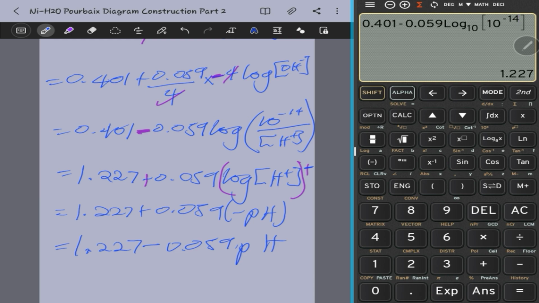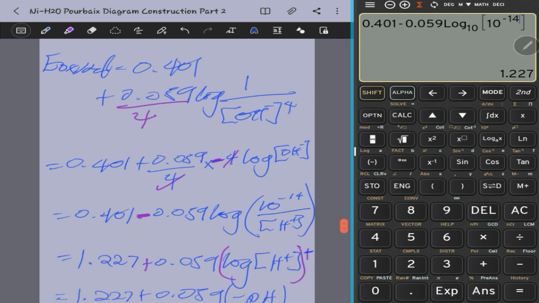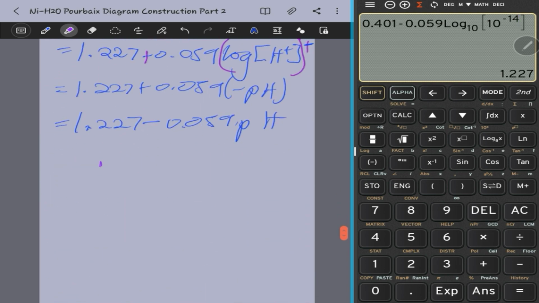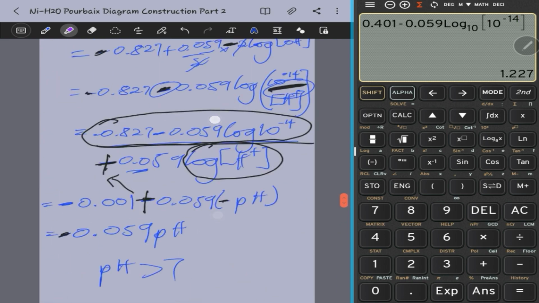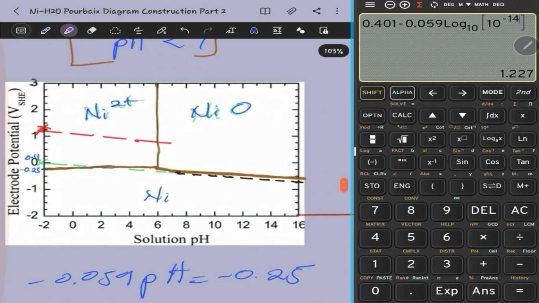Looking at it, it's very similar to reaction 7. The only difference is that, as we've seen here, we have OH, right? So that will mean that the pH is greater than 7, right? So it continues from where reaction 7's line ends, right? So let's see how that will be. So this is what we are going to get. Let's continue from there. We have this, trying to draw a line for reaction equation 8, right?